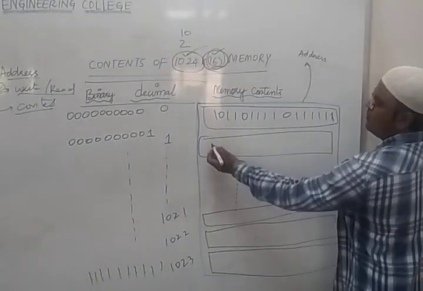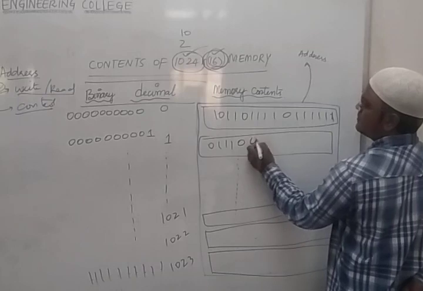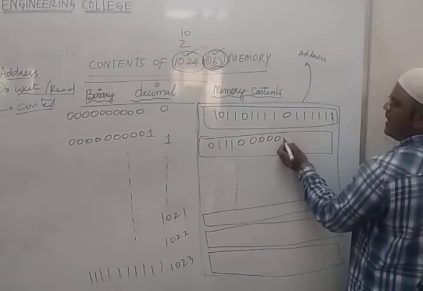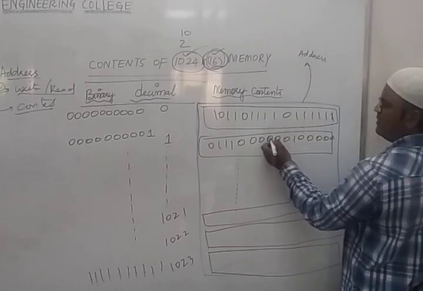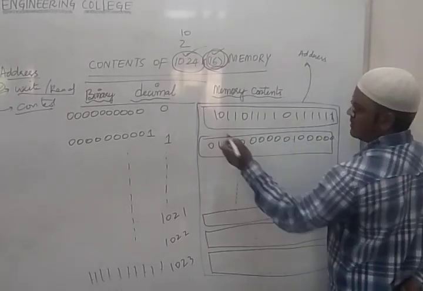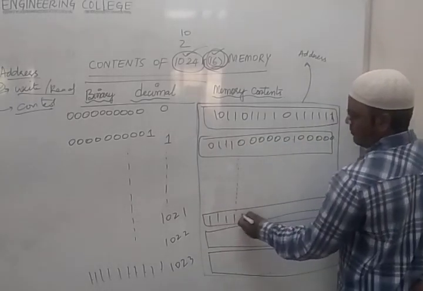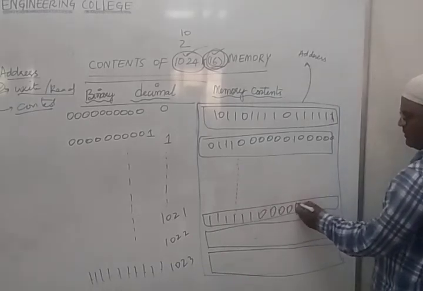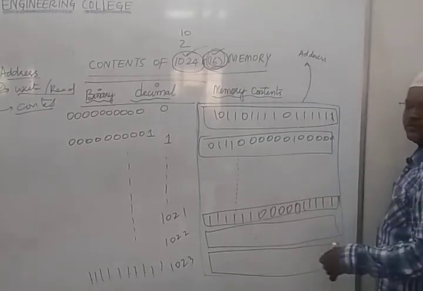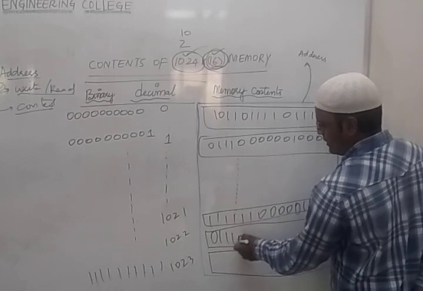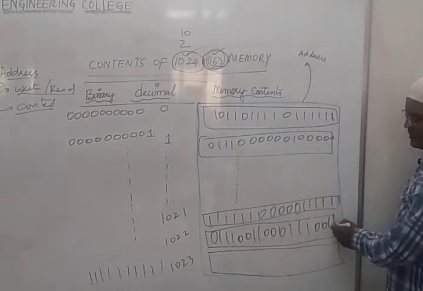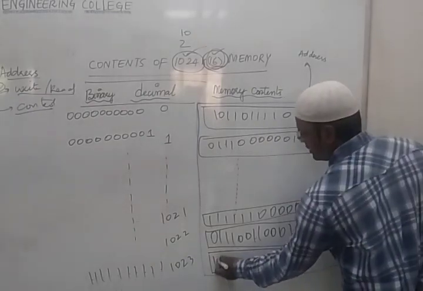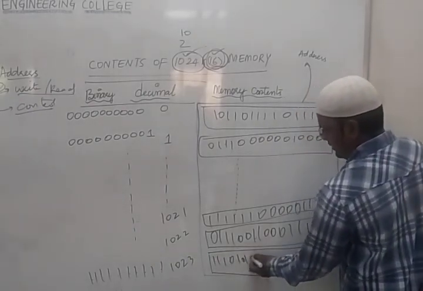Here also it can store 16 bits. Any random bits I am putting, but the size needs to be 16. So 1 2 3 4 5 6 7 8 9 10 11 12 13 14 15 16. Likewise, I can put anything I want to store, the data of that particular thing, and the size needs to be 16. Why am I putting random? Because whenever any data wants to be stored, it takes that particular value, and by taking it, it is going to store that data.